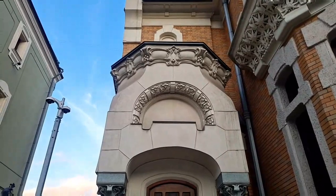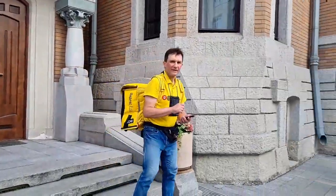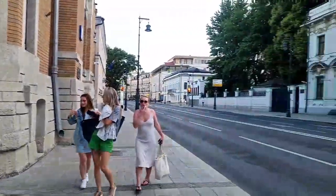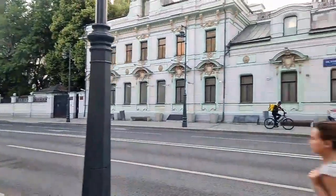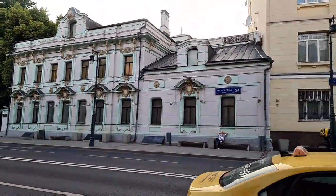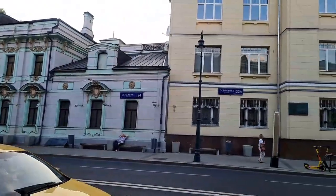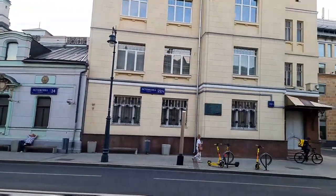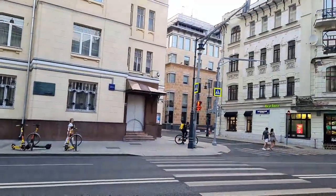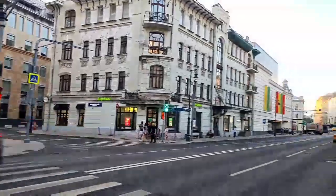So I'm going to cross the street. We have a delivery man who wants to ask me something, but let me just cross the street and we'll get to see another beautiful building on the other side. But I want to show you what's on the top. Diane, it's a very good question. That's why I have to cross the street. But, you know, I don't want to die. I don't want it to be the end of the tour. Therefore, I'll have to wait for approximately 30 seconds.